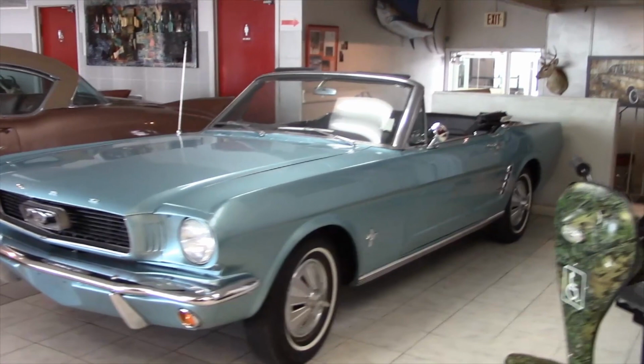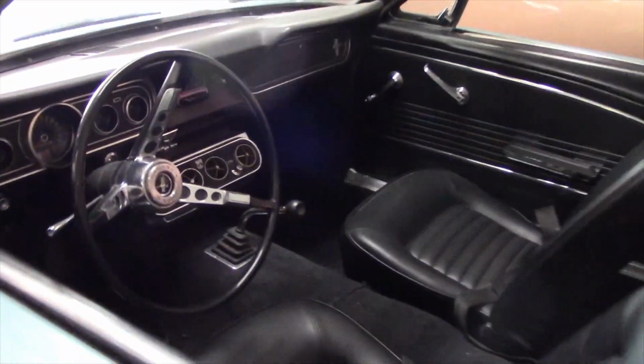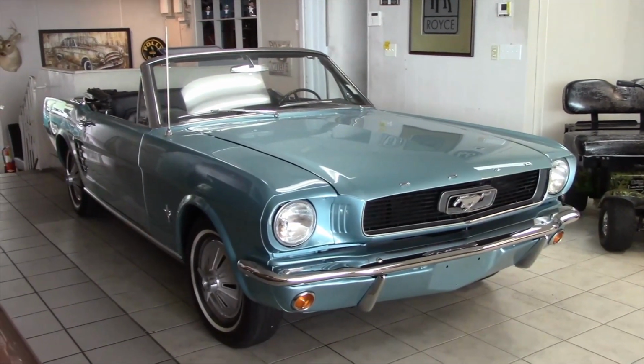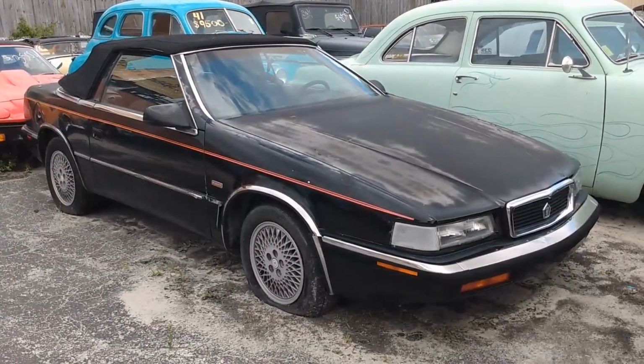So there you have it. This one brings up a lot of memories, and it's one of those classic all-American vehicles. Came out in 1964 and took the world by storm. And now, fast forward to 2020, they've built their SUV to resemble the Mustang. You can't see it, it's parked so close, but it has the same tail lights, and it's all electric. That's pretty cool. Progress, and it shows you how important the Mustang is to Ford. Even in 2020, 54 years after this was introduced, it's still part of Ford's lineup. They're getting rid of all their cars except that one, and they're making the SUV basically have the lineage of this car and design.